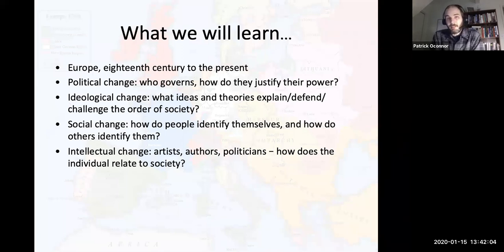So that's a ton of material. There's a lot of stuff, and we need to make some choices because we only have 15 weeks. So our focus geographically is going to be primarily on Western Europe, and that's sort of broadly conceived Western Europe, France, Germany, Britain, the Western Mediterranean. And we're going to take some trips to Eastern Europe as well, and we're going to think about developments in places like Poland and Ukraine and Russia.